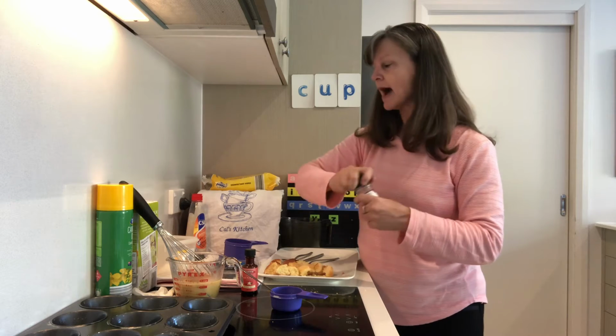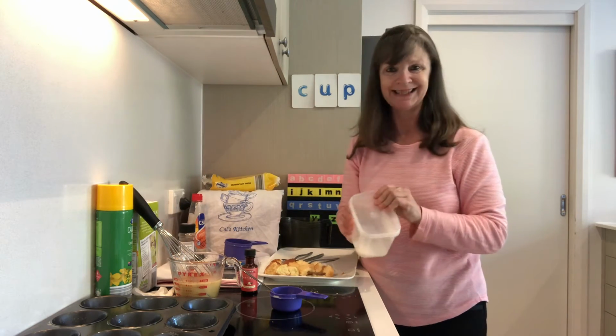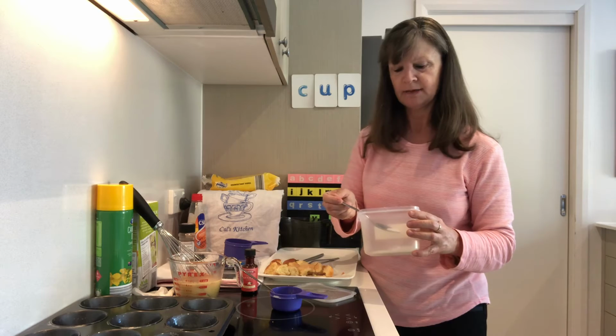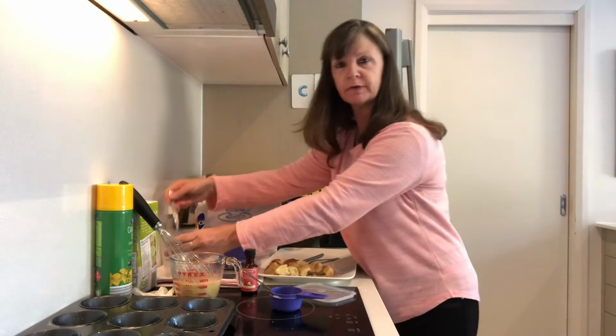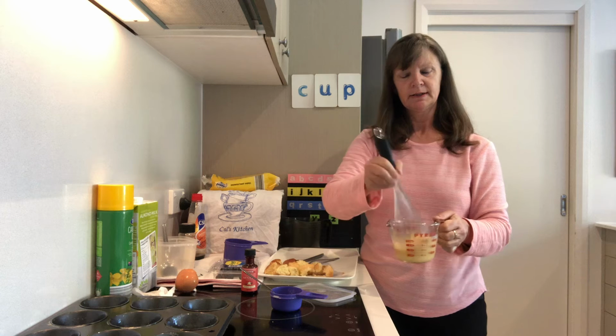And the last thing we're going to add is some sweetener. I'm not going to add too much because the brioche is made with a little bit of sweetness in it already. So I won't use that wet teaspoon. I'm going to add maybe 3/4 of a teaspoon of sweetener. You can add sugar if you want, or even honey if you prefer. Give that all a whisk.